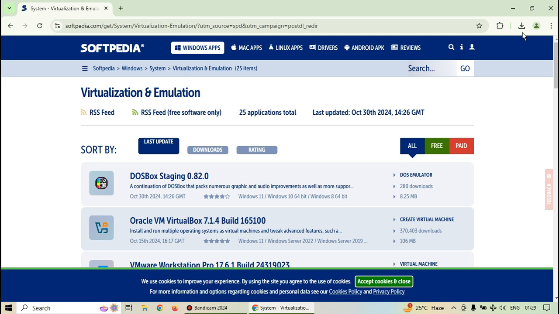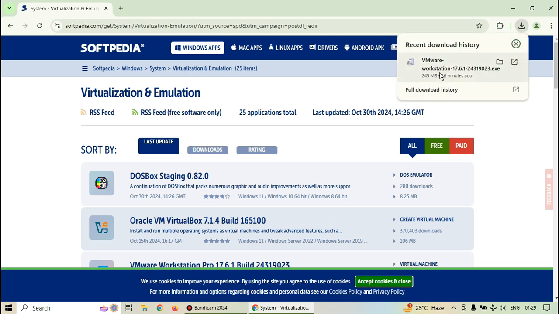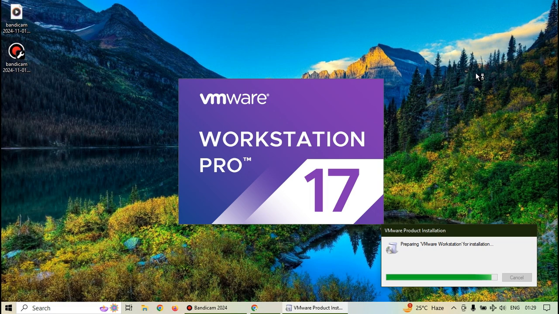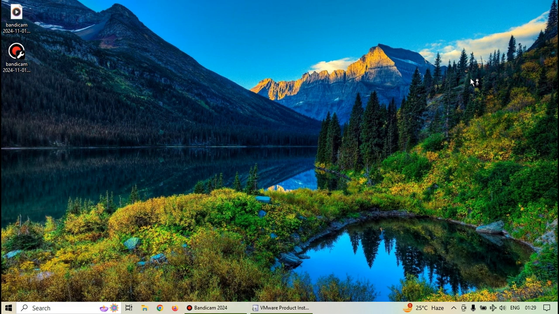Now double click on this setup file and wait. You can see that installation has been started. Please wait for some time.